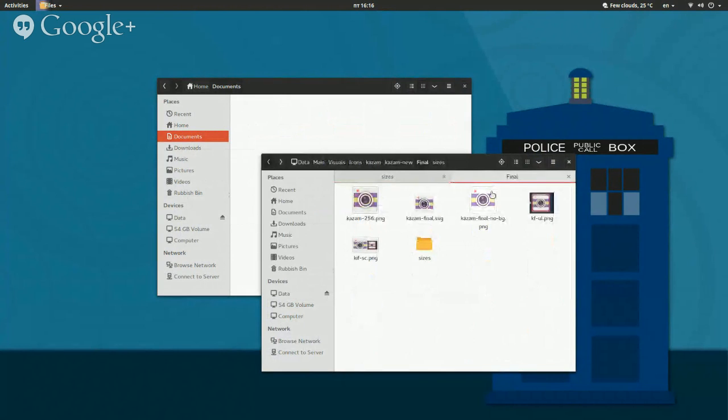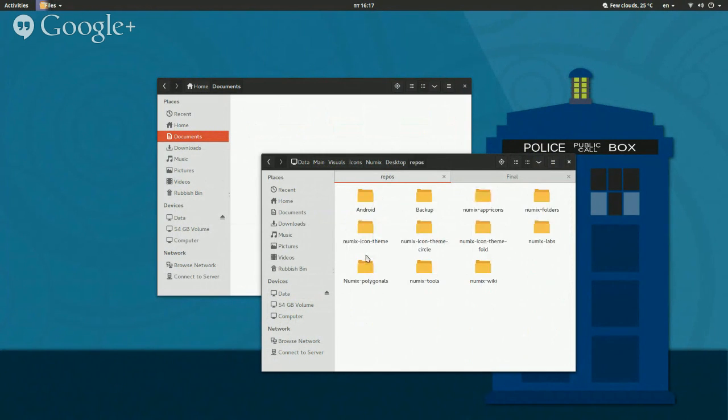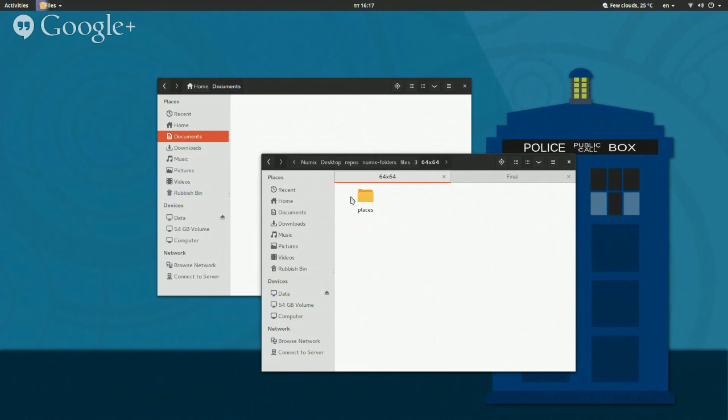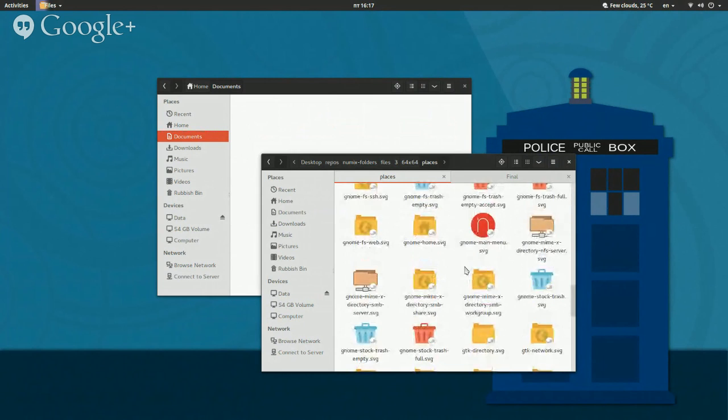I'm not going to close this one yet because I'll need it to show you something later on. Repos, Numix folders, for example. Now, first thing first, I need to show you what an inset shadow is.